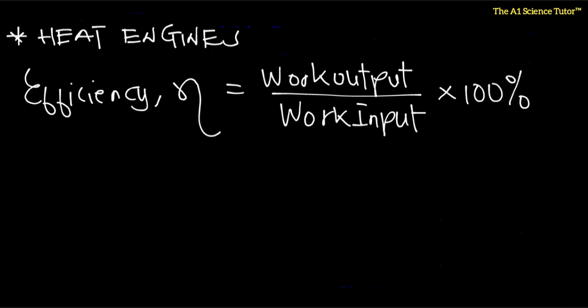Now what you need to know is that for every heat engine, none can actually work up to 100%. That means there is actually no heat engine that is perfect. So all heat engines would always work below 100%. That means this ratio would always be less than 1, because 1 is 100%. And so that doesn't work. Okay? Now, we could also write this efficiency in another form.